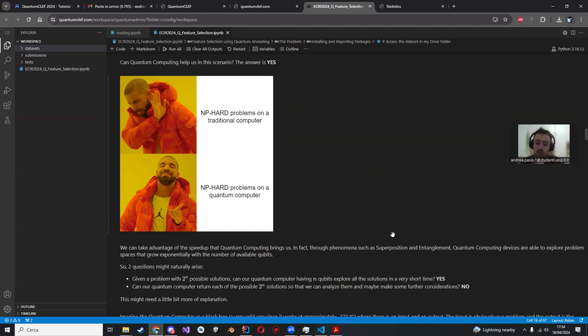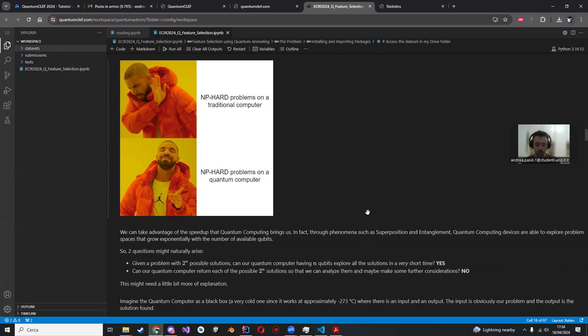So we want to use quantum computing because it can help us solve some tasks more efficiently than normal computing. I want to remind you that classical computers have been developed for decades, and we are still at the early stages of quantum development. So we cannot expect really amazing solutions as of now, but researchers and companies believe that in a few years quantum computing can make the difference with respect to classical computers in some problems. And there are also some papers that you can read about it.